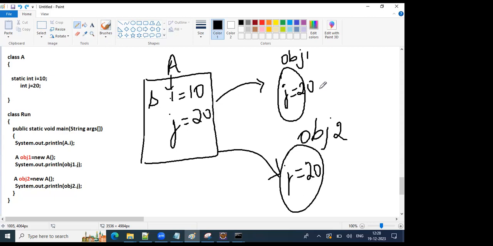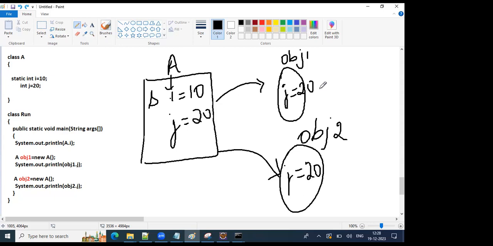Next, static members are loaded when the class is loaded. Non-static members are created when the main method executes.